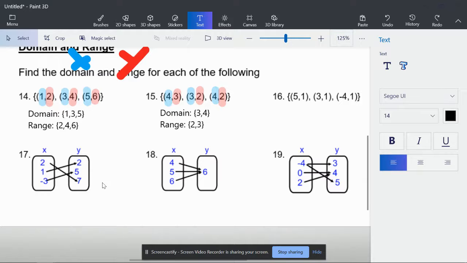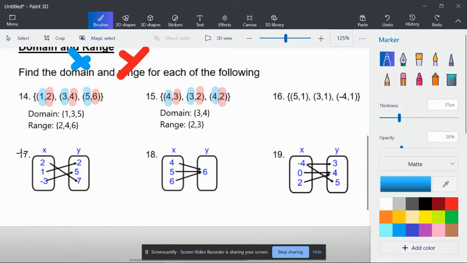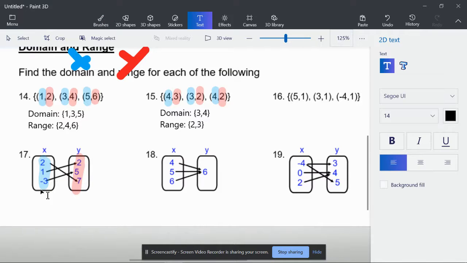The nice thing about these is that they're already basically separated into X and Y. Excuse me, you guys, I had the hiccups. So really, we could just go through and highlight and say, all right, these X's here, these are my X values. These Y's here, these are my Y values. And then we could write out our domain and range simply just based off of this list and this list.